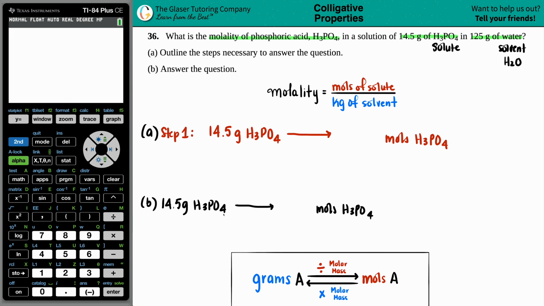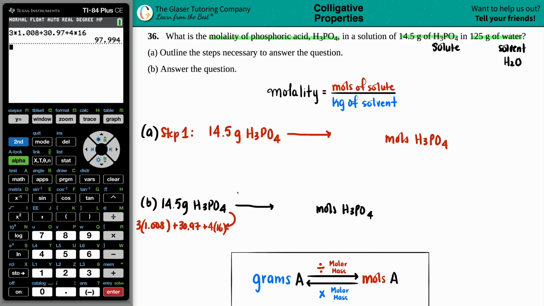So in this case, it's H3PO4. Let's find out the molar mass of H3PO4. Periodic table's out, and I got 3 H's. Each one on my periodic table is 1.008. I'm just going to try to get the exact number possible. For phosphorus, it looks like 30.97 on my periodic table. And then we got 4 oxygens. Each one is 16. So 3 times 1.008 plus 30.97 plus 4 times 16. We get a total molar mass of 97.994.